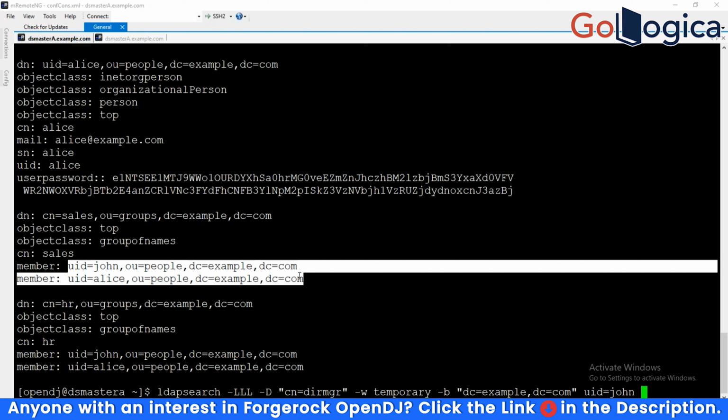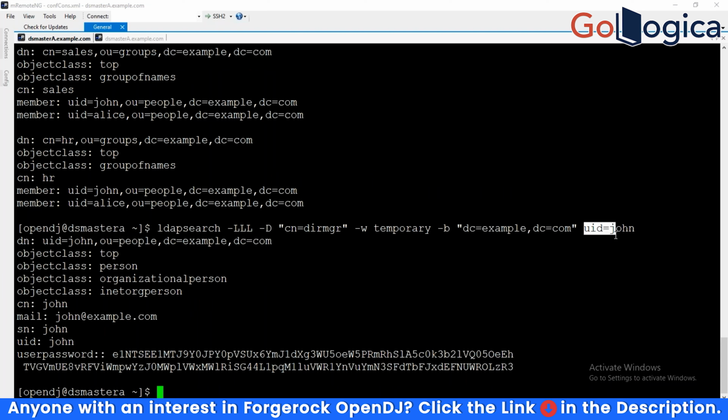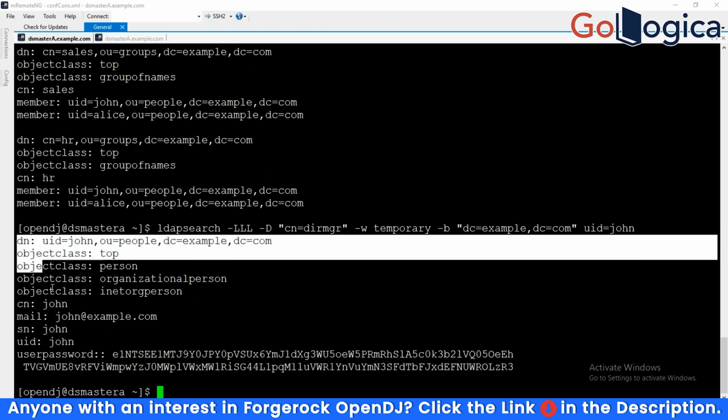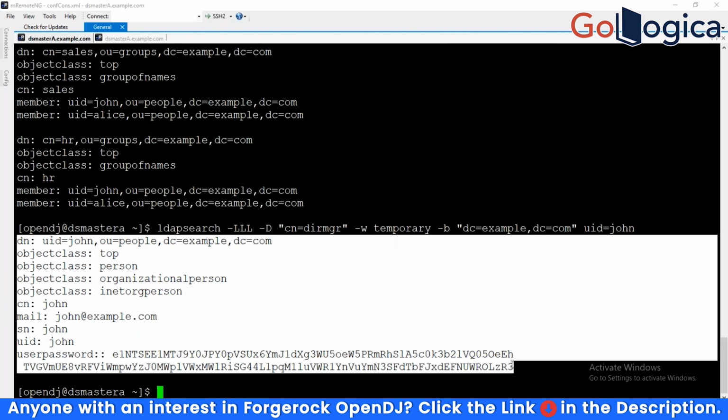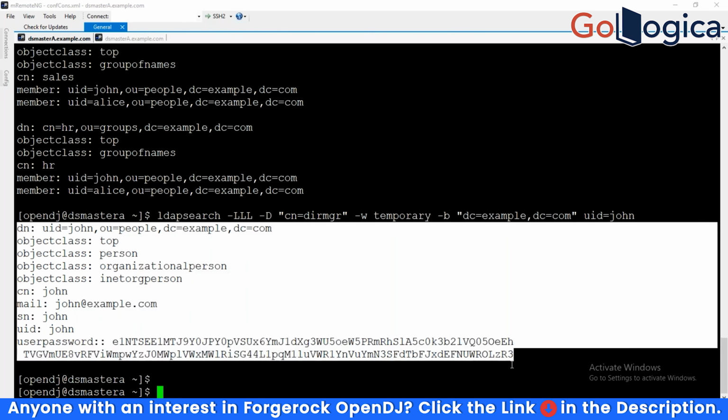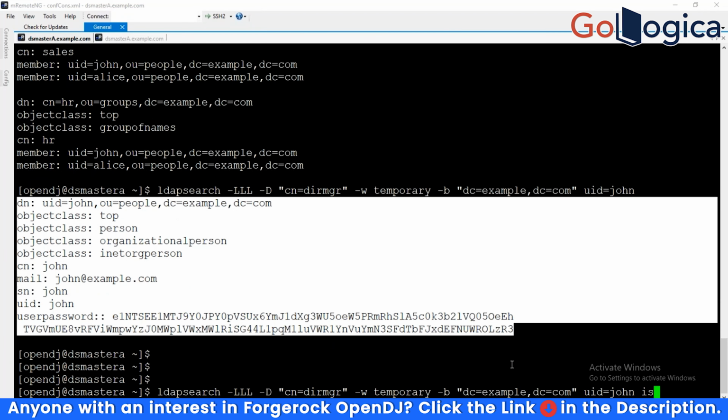There is one other way: by looking at a user, you can also check that this user is a member of these groups. So if I check for UID equal to John, by default it will not return anything or information about the group membership. It is a normal entry. So there is one attribute, which is a virtual attribute, isMemberOf.